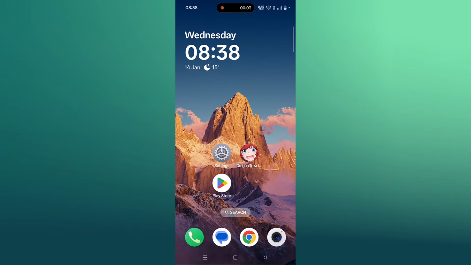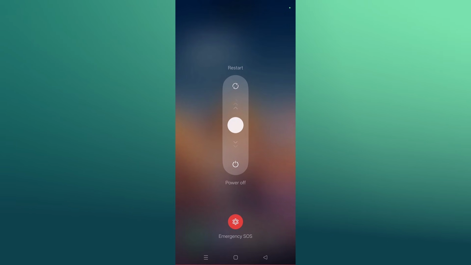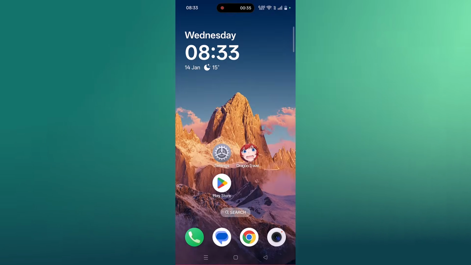In this video tutorial, I will show you how to fix Dragon Traveler not launching or won't launch problem on Android devices. So here follow the fixes. Now the first fix is to simply restart your Android device. So just restart your phone, and after your phone restarts, go ahead, launch the Dragon Traveler app and check if your problem is fixed or not.